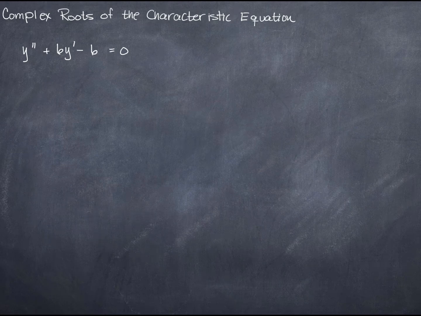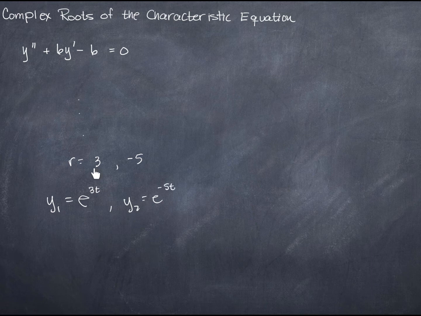We've been looking at characteristic equations that produce integers as their solutions, so that when we end up with r equals, say, 3 and -5, we can back up into the solutions of our differential equation and write them as y equals e to the 3t and y equals e to the -5t. So we get these nice integer solutions to our characteristic equation, but they're not always integers. And in this video, we're going to be talking about complex solutions.